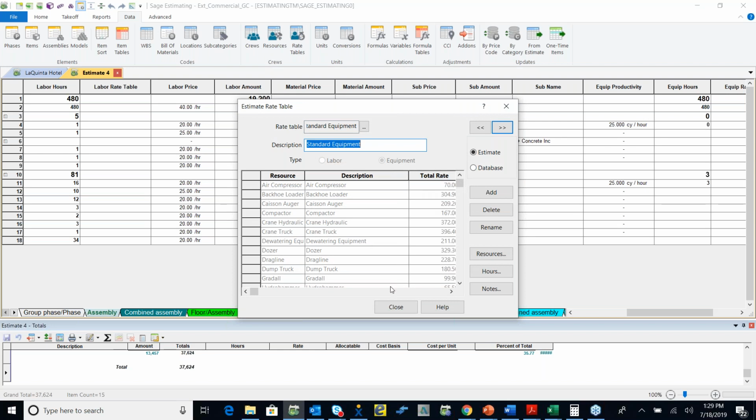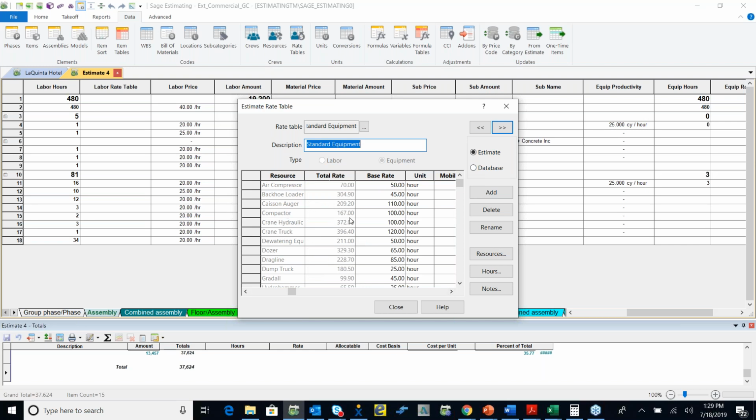Next, we have our rate tables. And you can see this has already been filled out for us, with our total rate and base rate. And then you can see they put in mobilization, insurance, maintenance, fuel for equipment.